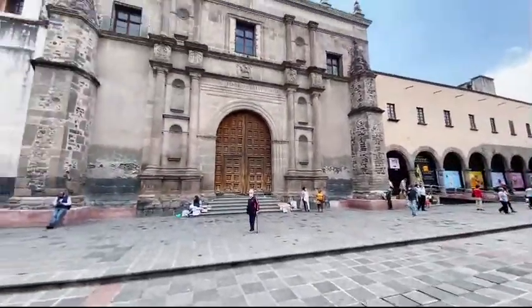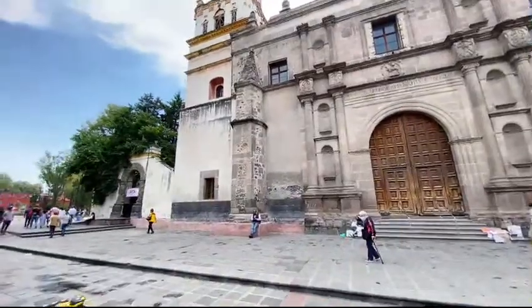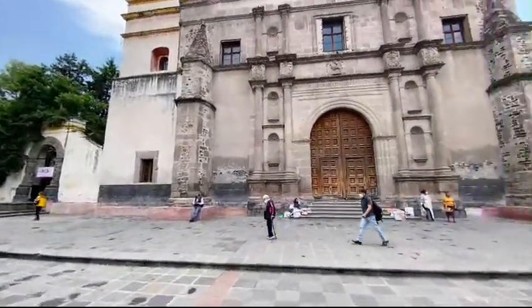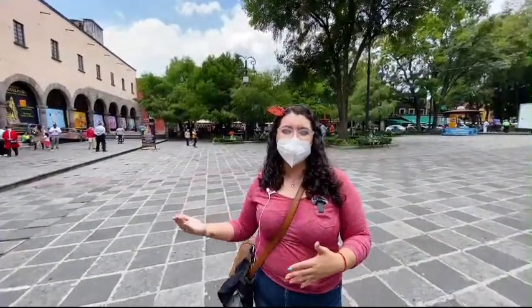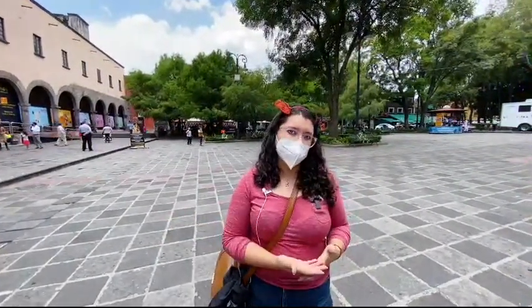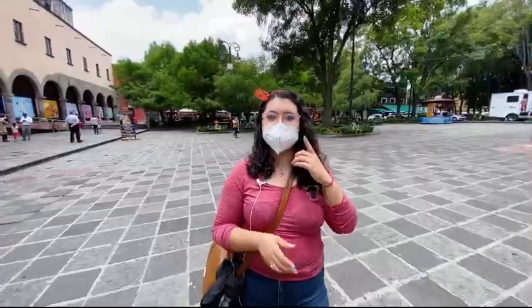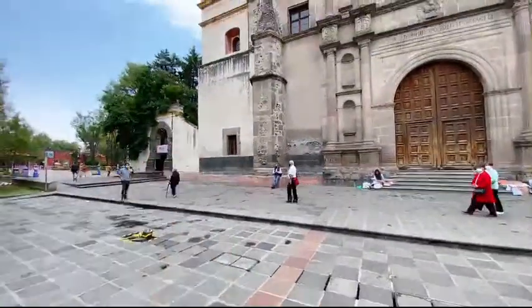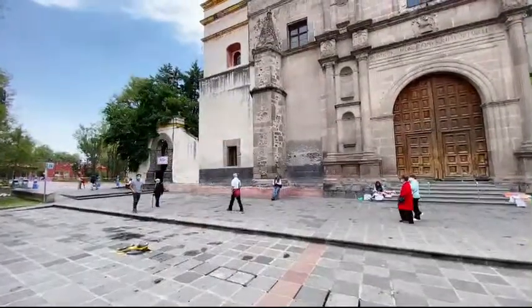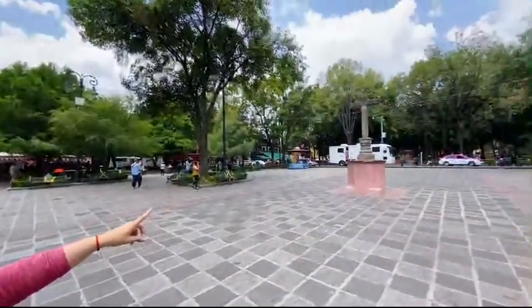Yes, this is the 1500s, and B Griffin asks, is that an Aztec wall? It isn't. It's only that the people who built this in the 16th century were indigenous people. So is it true that they took pieces of temples and put them here? Exactly. Yes, that's a fact. Okay. So it's not an Aztec wall, but pieces of it are probably from Aztec temples or architecture nearby. Exactly. And we're going to see that cross. That's the original cross.